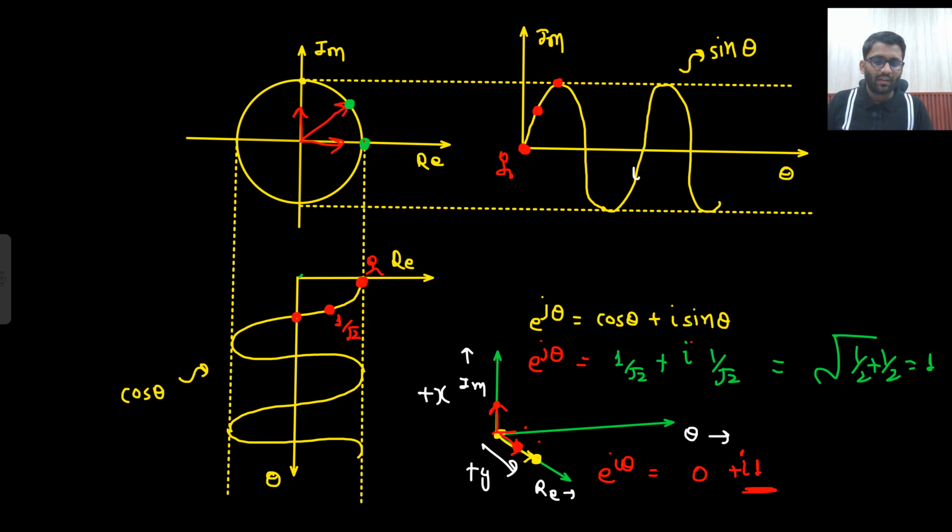Are you getting this point? Or let's see it by vector. How will I see it by vector? On imaginary axis I am at this distance. But on real axis I am at 0. So what is the equivalent of this vector and 0 vector? This vector only, no? Equivalent of this vector plus 0 vector. So yes, on imaginary axis you are at 1 amplitude.